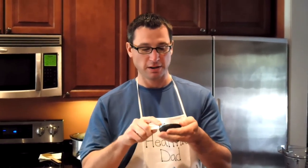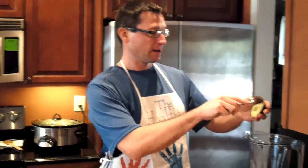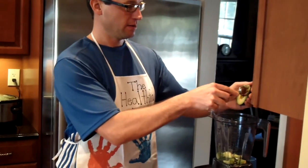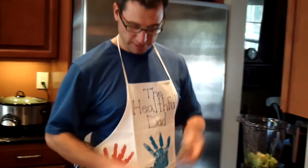So we're looking for chocolate avocado pudding. We'll save the blood pudding for another night. Now, I forgot to get a spoon. Let me get a spoon out. A spoon. I'm going to take this now. Easily pop all those little avocado nuggets of goodness out of there. Boom, done. The avocado part's done.